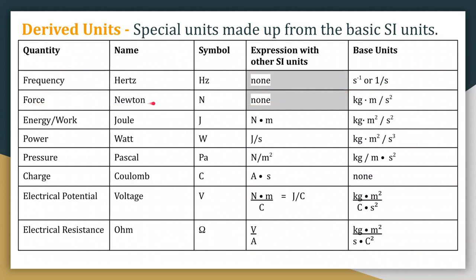Force, we're going to be using that a lot. That's Newtons, capital N. And again, don't worry about it too much right now. But a force of one Newton is one kilogram times one meter per seconds squared. Joules, like how much energy something is using or how much work was done. That's J. You might remember joules of heat from chemistry. That's a Newton of force times a meter. Basically, you used a Newton times one meter. So that's kilograms times, wait a second, a Newton is a kilogram times a meter, times a meter again. So we get meters squared. So kilogram times a meter squared per seconds squared.